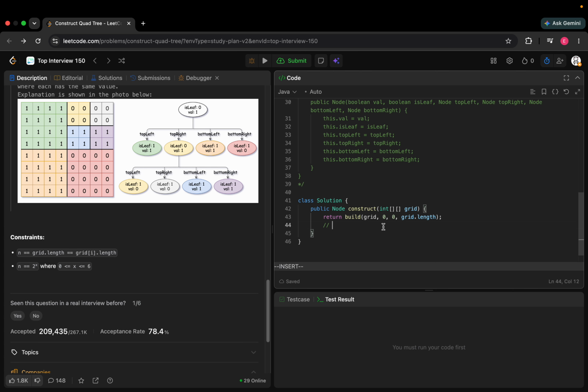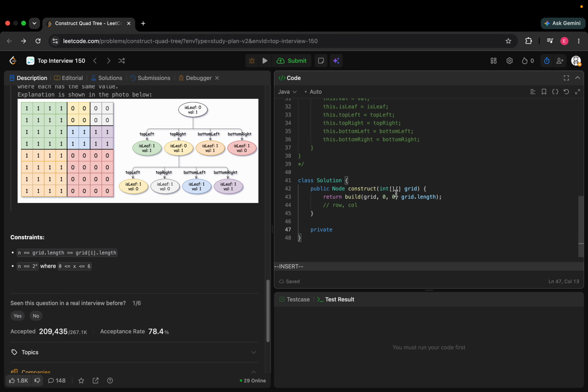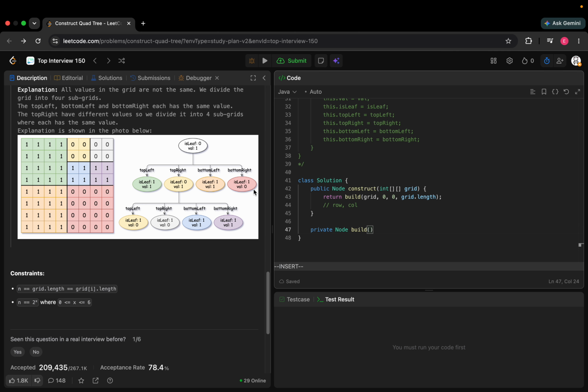And these are the row and column. Node build(grid, int row, int column, int size).